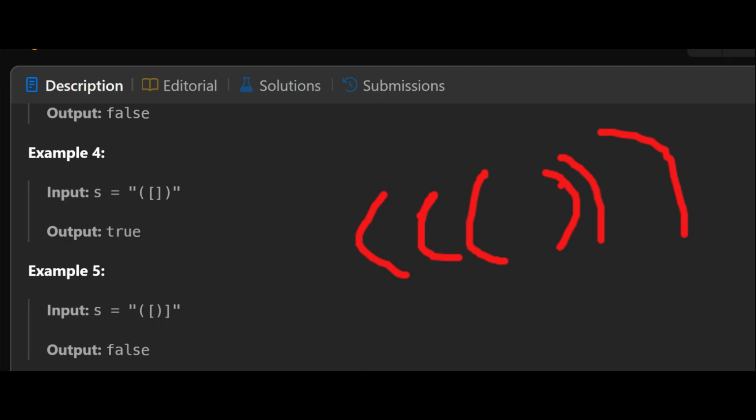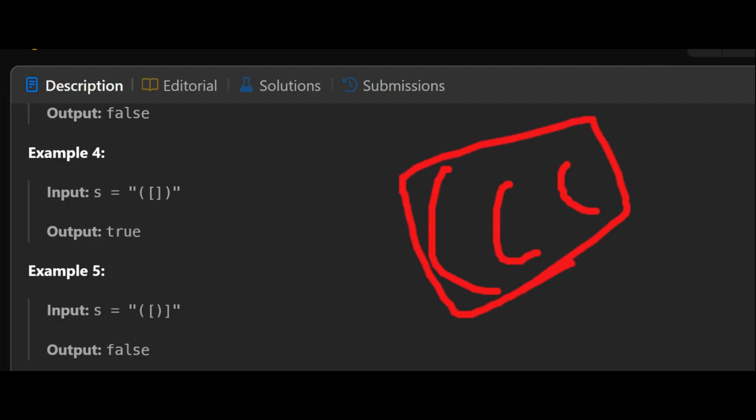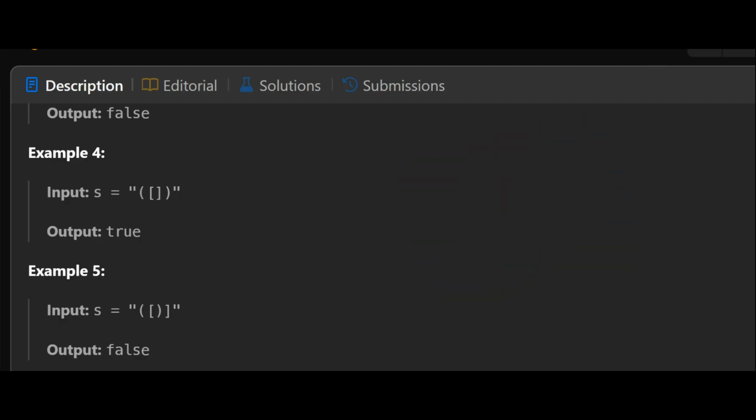You don't have anything to close them. This is also easier for me to write a condition for. You might be thinking, how is it easier to write a condition for this one than the previous examples? I'll just show you guys a quick thing over here.